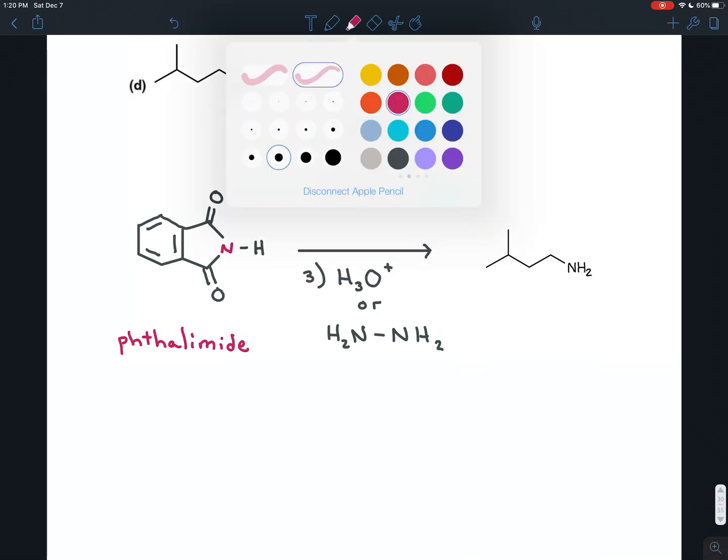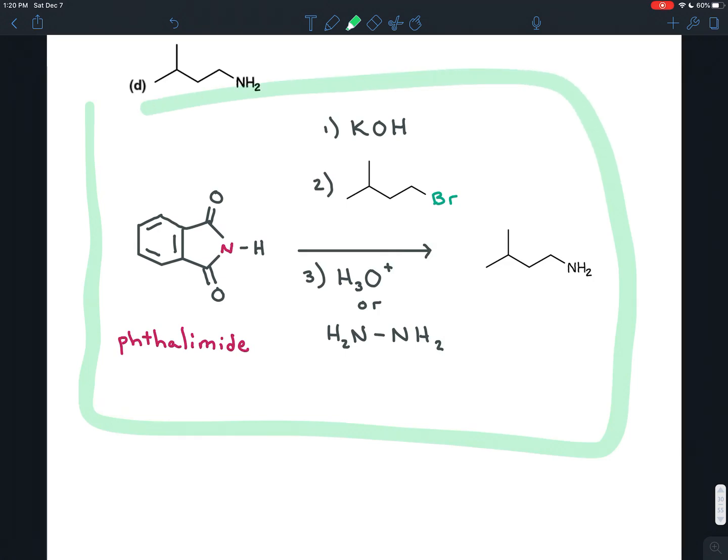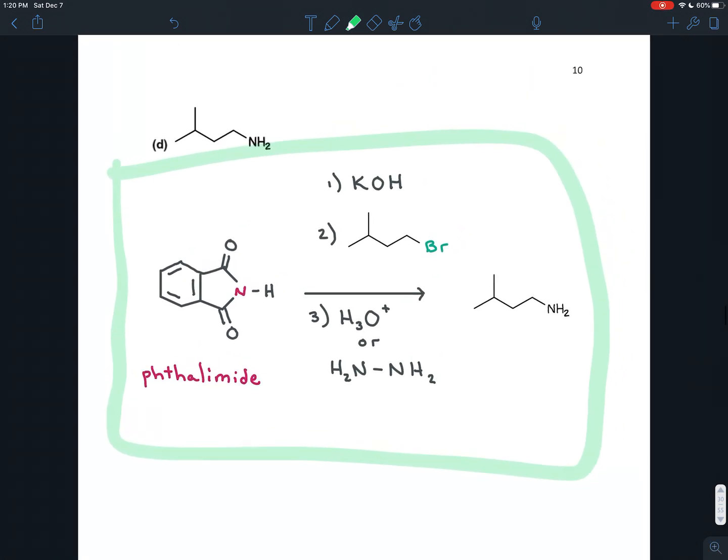And so here, this really builds on what we talked about in the last video. In this video, it's just an application. You can see how once you really have mastered that recipe for the Gabriel synthesis, and I strongly encourage you to understand the mechanism for this, although you don't have to draw it, it will turn this reaction from random letters and numbers and structures into a story full of characters that have a similar personality as other characters you've seen. For example, diethylmalonate in the malonic ester synthesis.